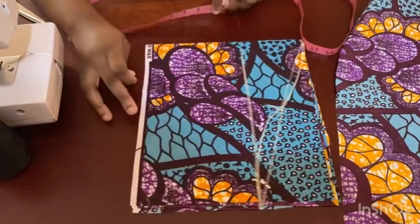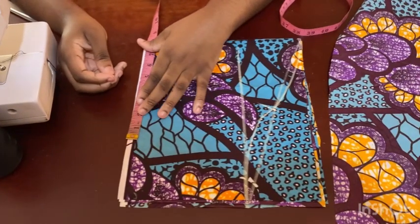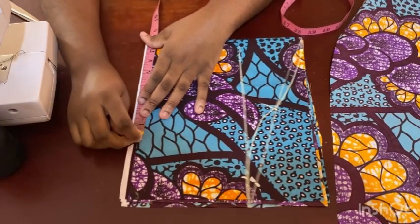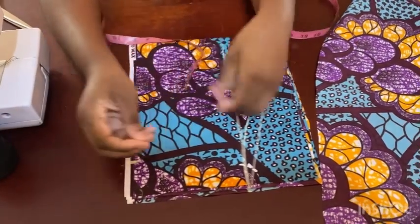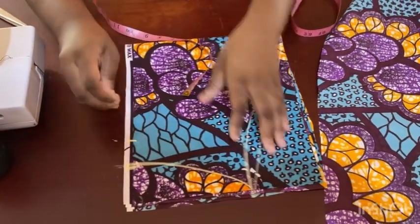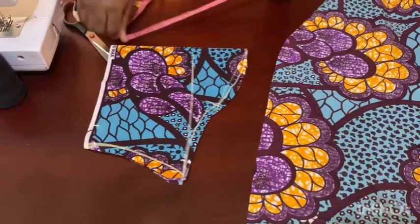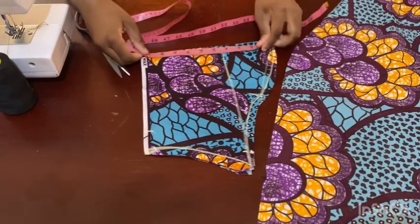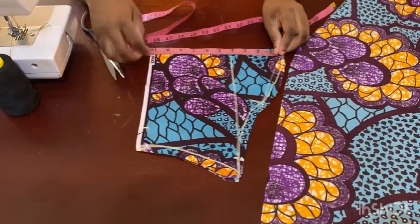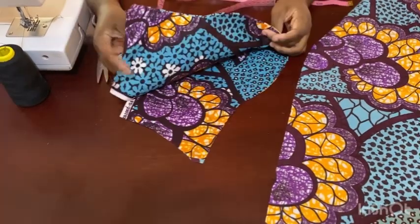Come down to the end here, measure what my armhole, my sleeve width is. You can do your sleeve width divided by 2 plus like 1 inch if you want it free, if you don't want it fitted. And then after that, connect from here to here. So I'm going to go ahead, cut this out all the way. Guys, I've cut everything out. So the length I have here, it depends on what you want. Mine is about 10 inches, right? So I'm going to still take away 1 inch for folding the end and half an inch. So I'm going to have 8 inches for my sleeve length.